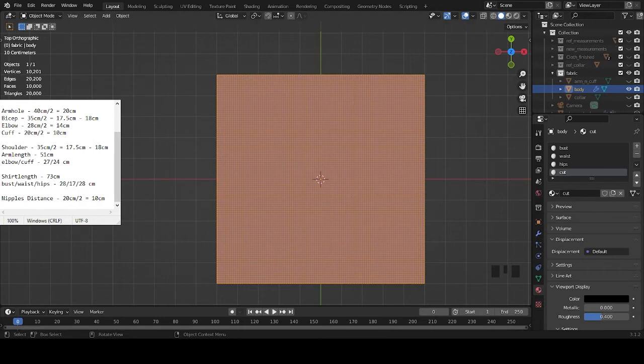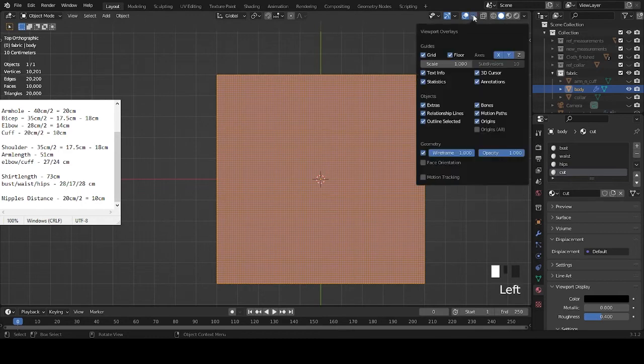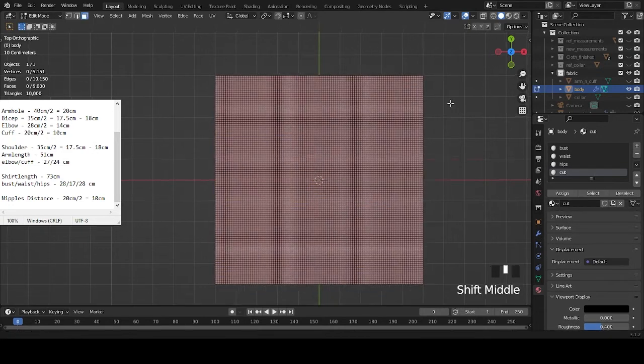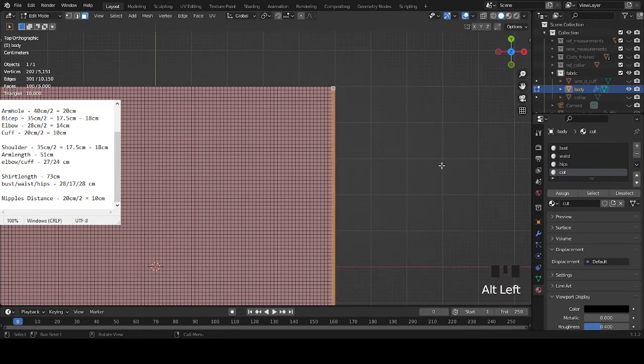Anyway, if you haven't, I think you should turn on the statistics so that you can see how many faces or edges or vertices you select. Okay, let's do this. In my measurement, the shirt length is 73 in total. So here's the thing, we have 100 faces.